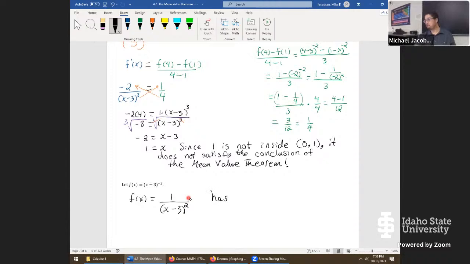And it has domain bracket 1 to 4. Now, if that domain went, say, like 5 to 7, we would have gotten a different number here, but we would have found the right number in the conclusion because it would have been continuous on that domain. Just like you said here, x equals 3 is an infinite discontinuity.